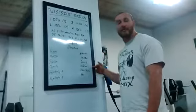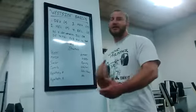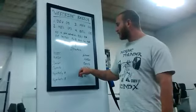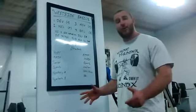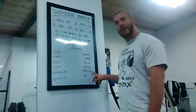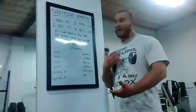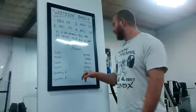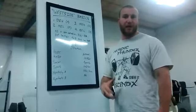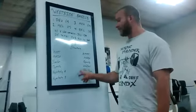After that, go to a unilateral exercise. One of my absolute favorites is one-leg reverse hypers. You can also do step-ups, lunges, or single-leg leg press — lots and lots of reps. If you want to do 100 consecutive walking lunges, you'll know you did some work. After that, go to something glute-hamstring dominant. If you have a GHR or reverse hyper, pound those out. If not, you can do bodyweight glute-ham raises, band good mornings for high reps, or glute bridges. Pick something glute-hamstring dominant and go after it.